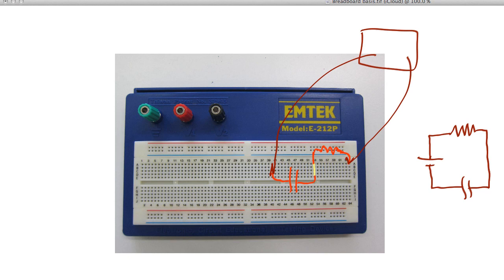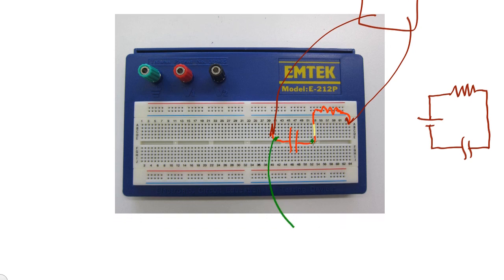If we wanted to connect an oscilloscope, say to measure the voltage across the capacitor, we could put one crocodile clip here, one crocodile clip there, and run it to the oscilloscope. So very straightforward. You just have to remember the cables connect along this way on the edge and this way vertically. They don't connect between there and there, or between here and here.